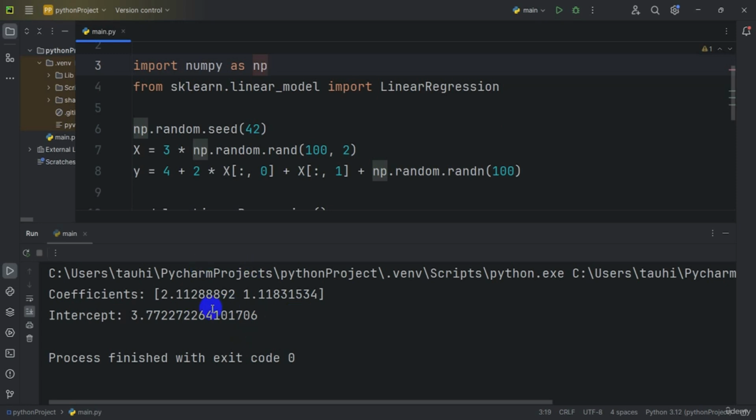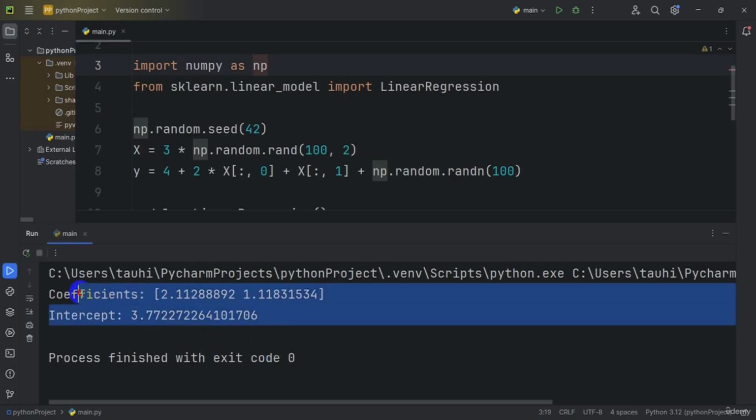Here the multiple regression model has successfully learned the coefficients and intercept that best fit our data. The coefficients represent the influence of the independent variables on the dependent variable, and this session is complete.